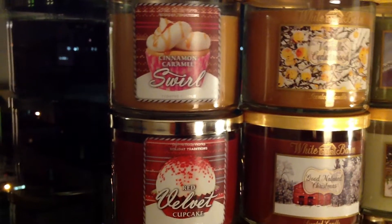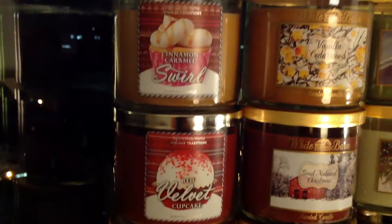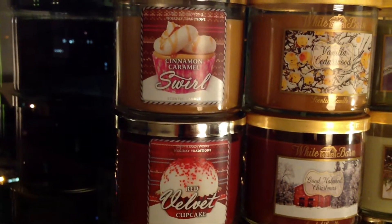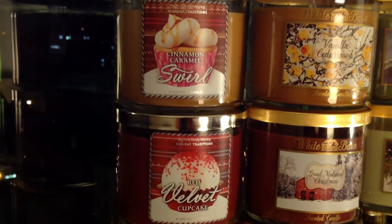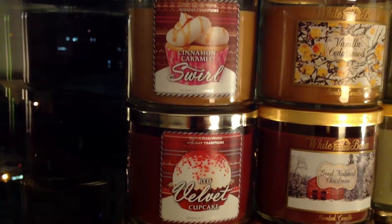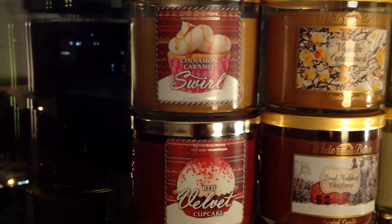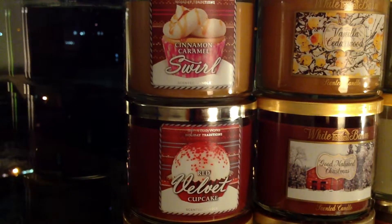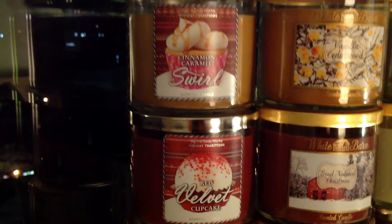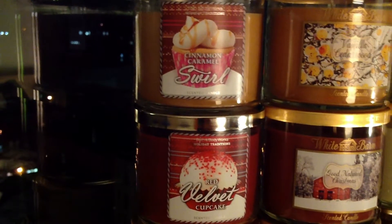Winter Candy Apple was red, as always. The weird one — Buttercream Mint — its label was a macaron, the French cookie that's sort of the craze now, where it's like two wafer almond egg white cookies with a filling. The wax was a mint green macaron with some sort of filling and some decorative things on the rest of the label. Sniffing it, the notes were pretty basic — creamy vanilla buttercream with a hint of soft mint.